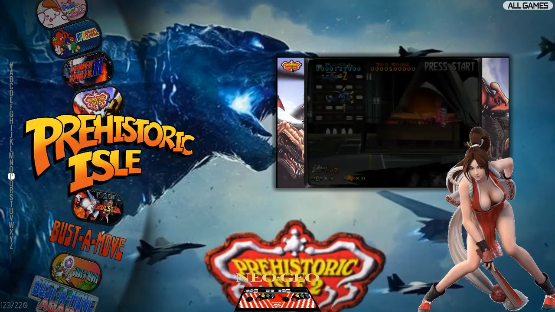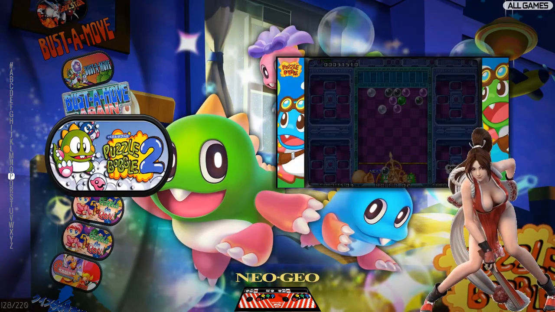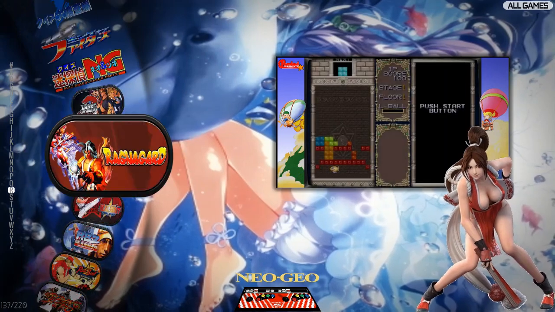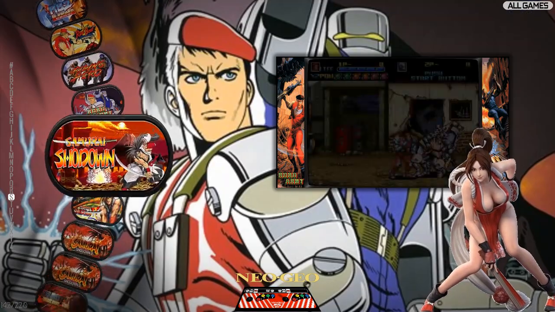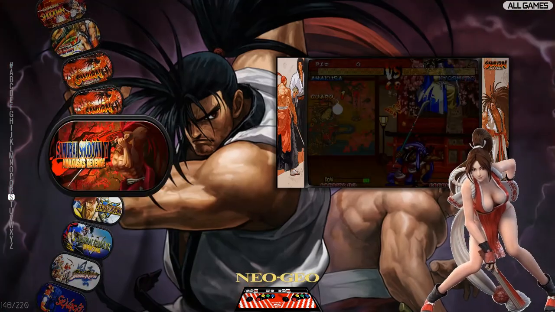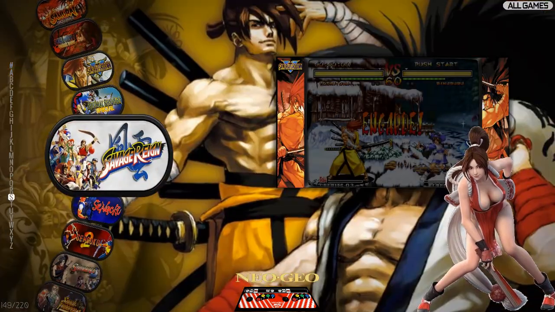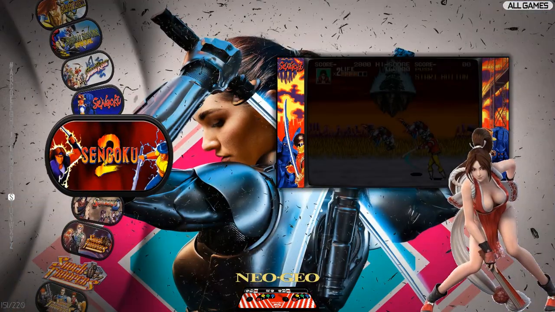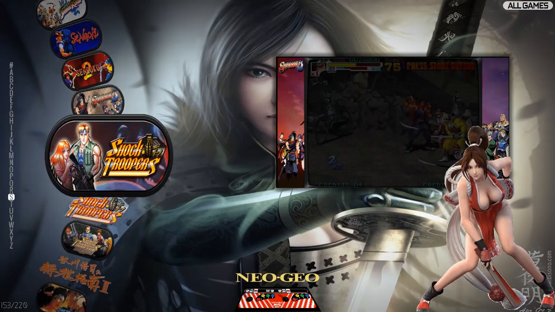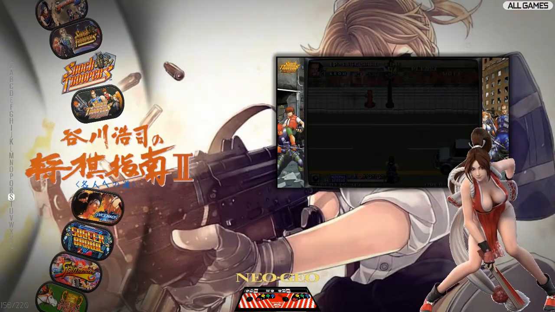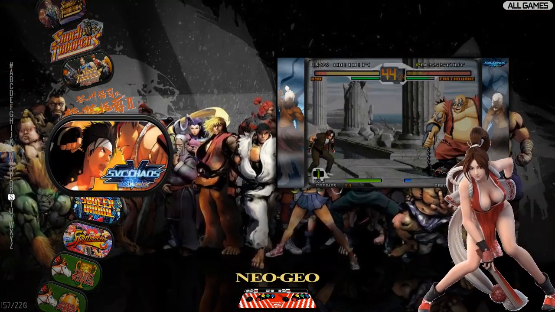Alright, so this is pretty much it. This thing is almost done. I think it's done. I don't think I want to work on it no more. I know I need to work on some more marquees. Some of the games do not have marquees, I don't know if I'm going to finish it, but I'm just going to put it out there. Everything is good. The graphics, the quality is good.